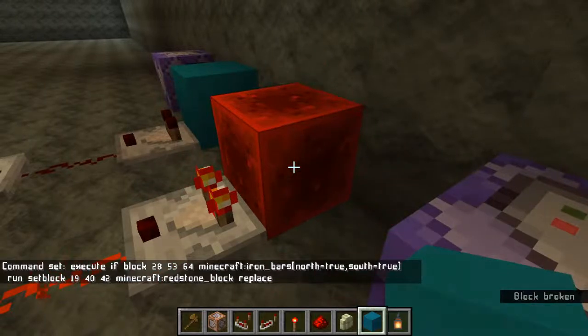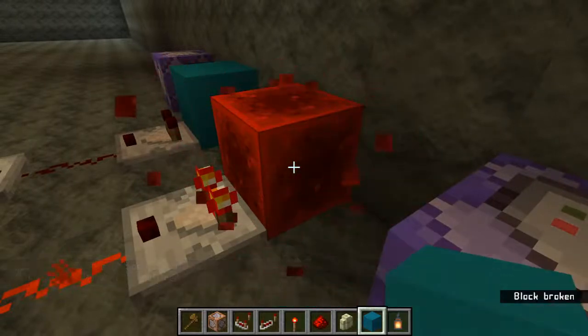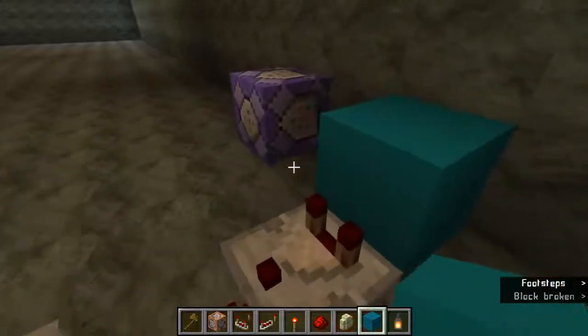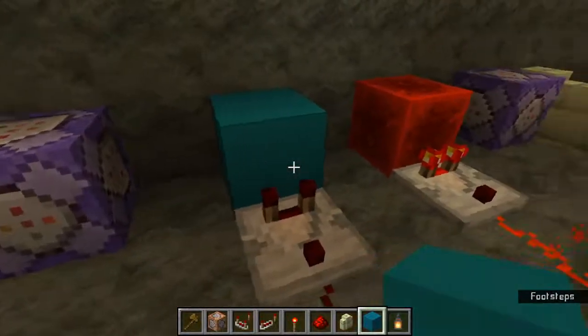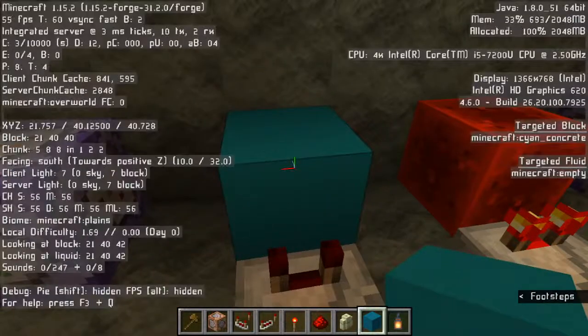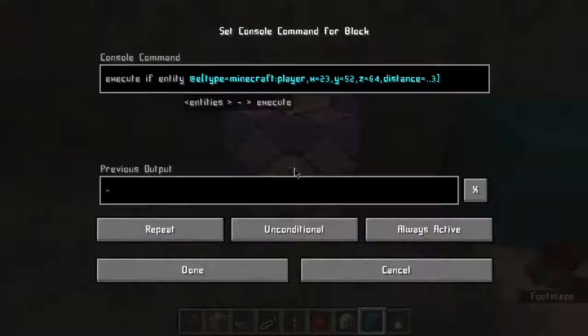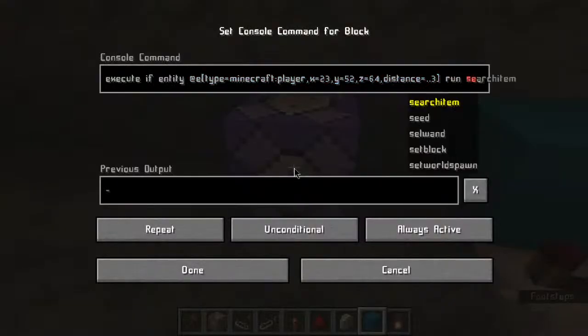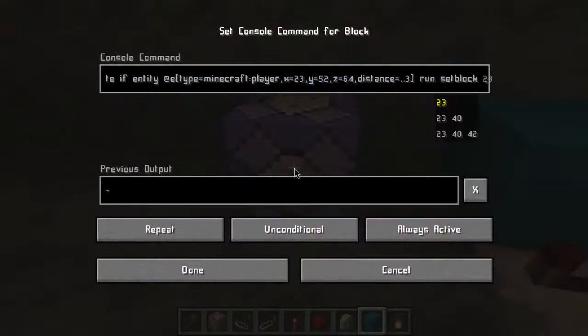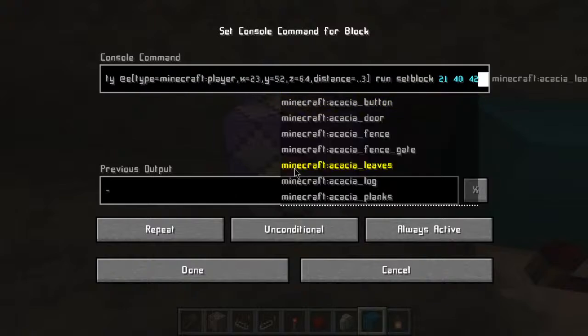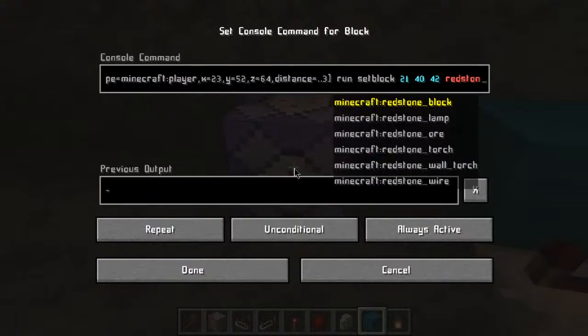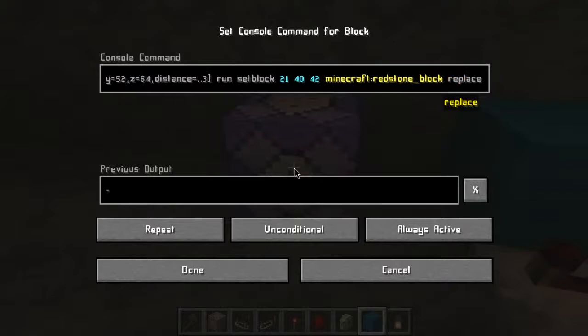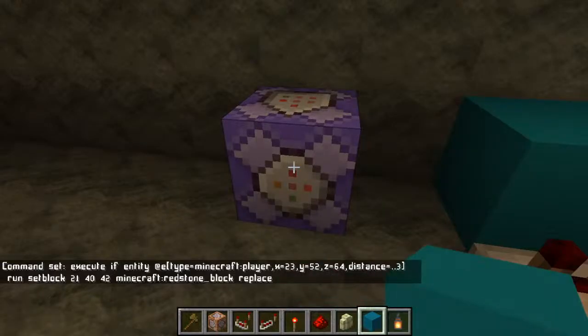So you'll see, obviously, if we try to break this right now, it'll keep respawning, which is fine. This one's 21, 40, 42. Boom.